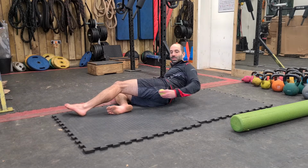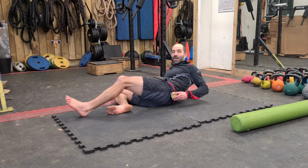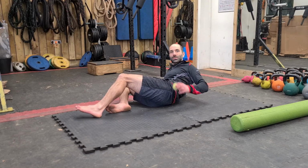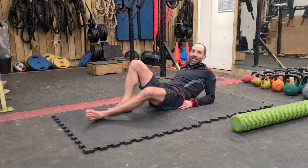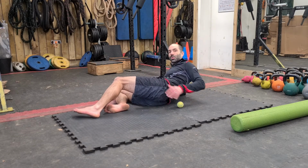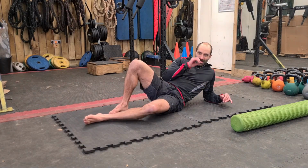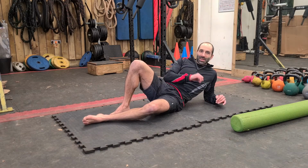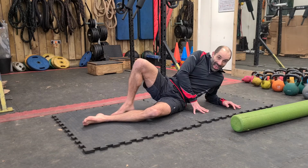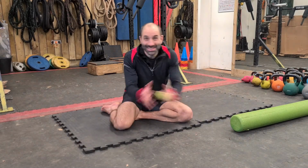So some space. I'm using it on the fleshy part around that side there. And believe me, especially at the top here, you're going to find some sweet points that are going to absolutely help to release all the muscles that are pulling here, pulling across here as well. So categorically, it's not going to be that fun, but it will give you nice, good tension release. Just going to try and find, yeah. Give that a go. That's a little bonus for you.